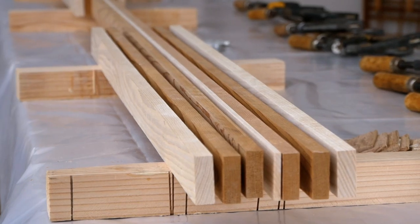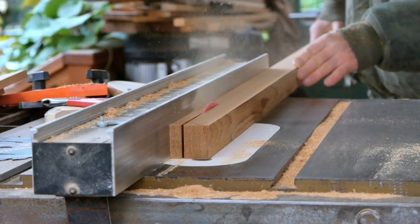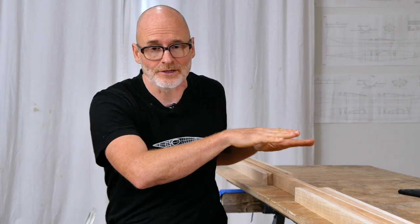In addition to building your Greenland paddle out of a solid piece of wood, you can also laminate it out of smaller strips. This has advantages and disadvantages. Starting with the disadvantages, obviously you're going to need to be able to make these smaller strips, which means you're probably going to have to have a table saw, which is a little bit harder than just going to the lumber yard and picking out a 2x4. Additionally, the laminating process actually adds significant time to the paddle building process overall, especially when you consider that once you're proficient in this system, it should take you less than four hours to build a Greenland paddle from start to finish.